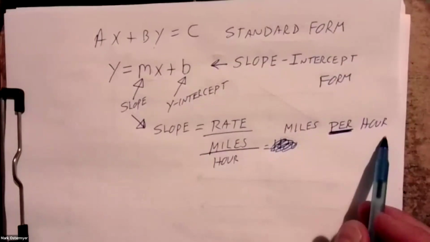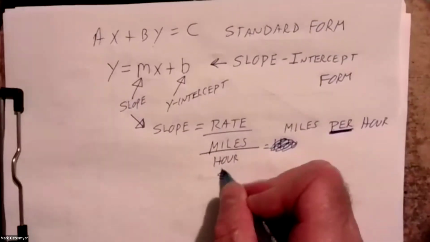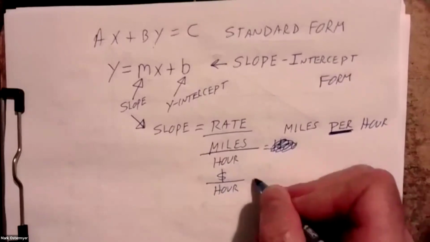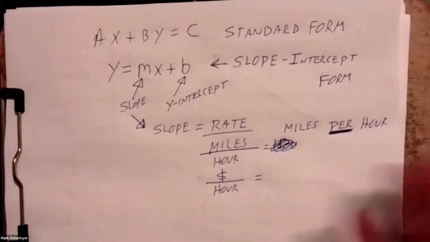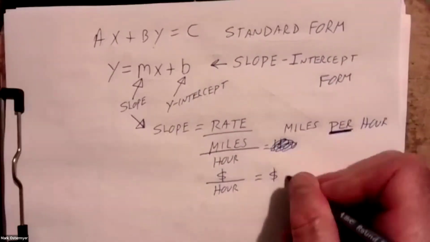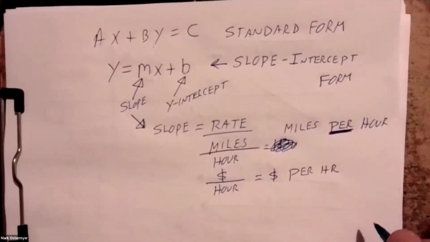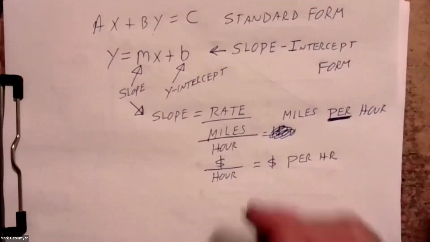It's called a rate. Like, can you imagine dollars per hour? What's that? Dollars per hour. Yeah. Dollars per hour. This would be your pay rate. Do you agree? That's why they call it a pay rate, because it's a rate. It's dollars per hour. That's a pay rate. Any other examples of any rates out there?